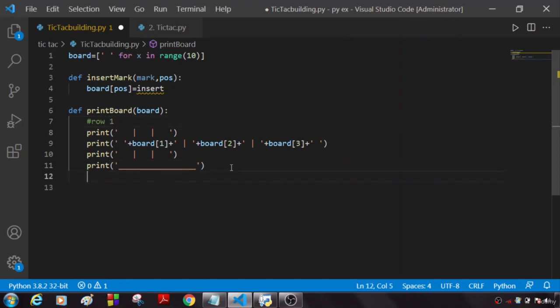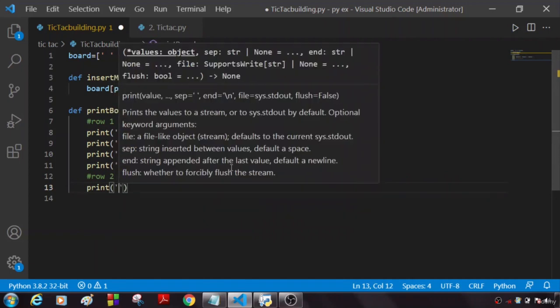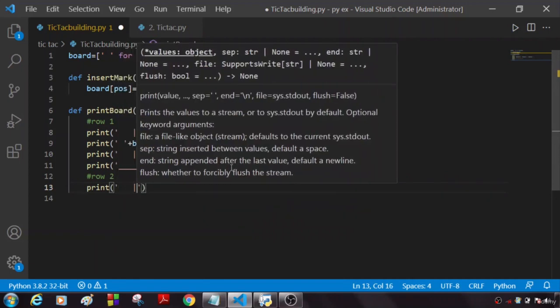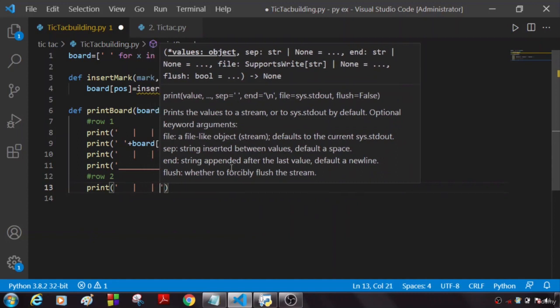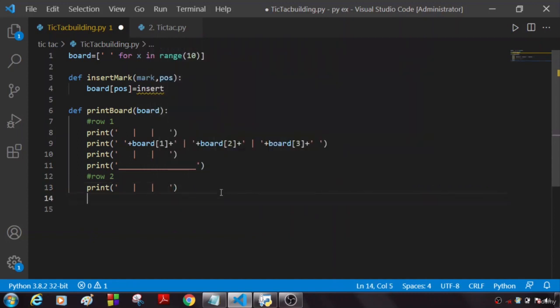Now here is the separator, and from here starts the row 2. So for row 2 we again go with the same designing. There will be a single designing line which will have 3 spaces, then again 3 spaces, and then again 3 spaces. Then here is the same line that we want to build, the line with the 3 variables.